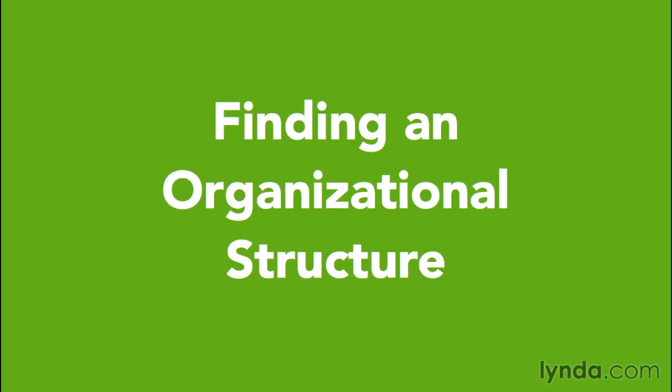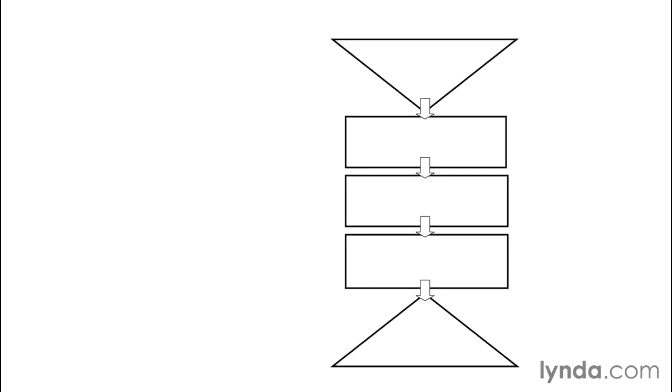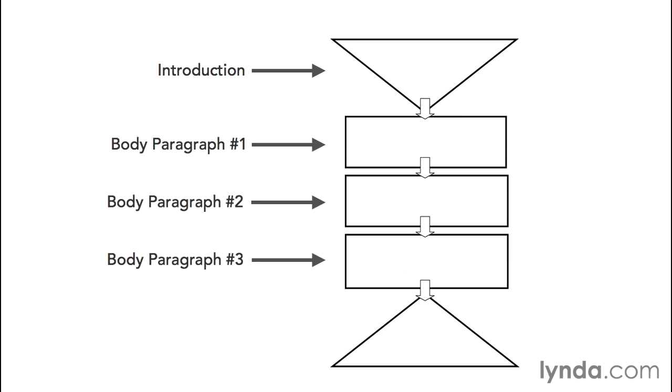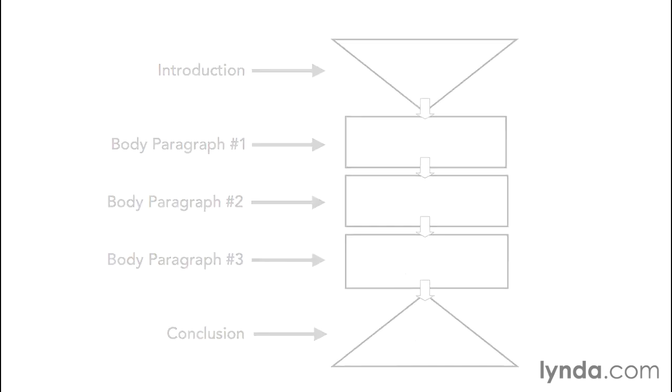One of the most critical decisions to make when you start writing is to find an organizational structure that suits your essay. In my experience, I find that most high school students mistakenly believe that there is only one choice, the 5-paragraph essay. You know, the one where you have a broad to specific introduction stating your thesis, 3 body paragraphs that develop it, then a specific to broad conclusion that restates the thesis? Yes, I thought that would sound familiar.